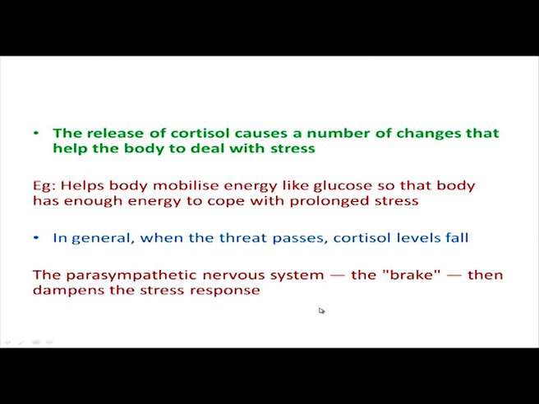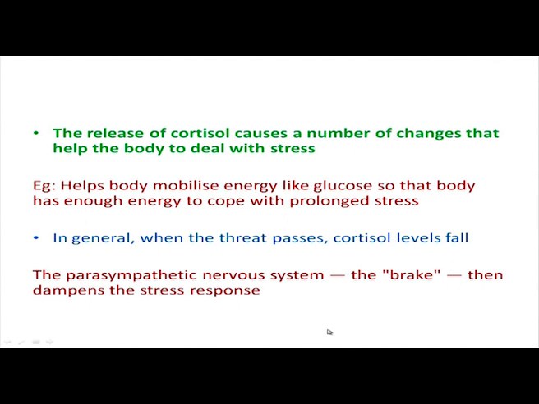So, as expected, when I see a train coming my way while I am standing on the railway track, this immediate threat response triggers the HPA axis into action. But as soon as I step away from the railway track, the threat passes and the cortisol level falls. When the cortisol level falls, the parasympathetic nervous system, or the brake in this case, dampens the stress response. The parasympathetic nervous system is activated, and we know that some of the hormones secreted by the parasympathetic nervous system help maintain the body's homeostasis and the relaxation response.